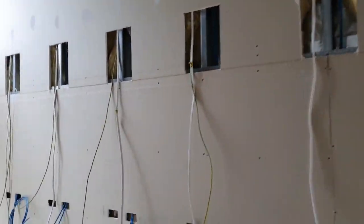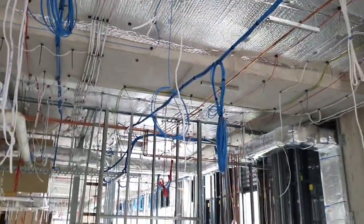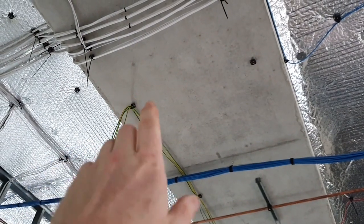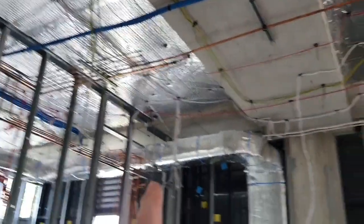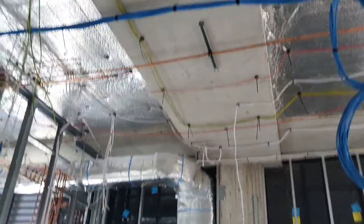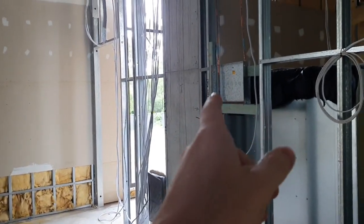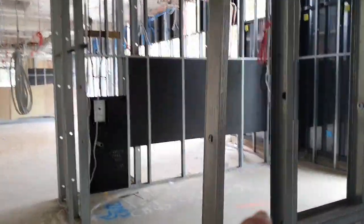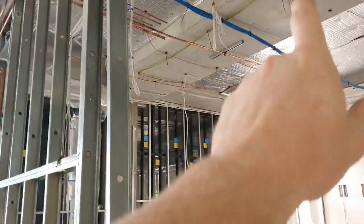We've got 6mm earths here — this is the cardiac room, a cardiac protection room with body protection sphere, which is the highest rating. We're going to have an equipotential bond bar up here. Basically everything in this room that is conductive has an earth to it — that includes the gas pipes, metal studs, ductwork, medical service back panels, everything. This room is also the anesthetic room for this theater, so it gets the same treatment — earth running from the bar into this room as well.